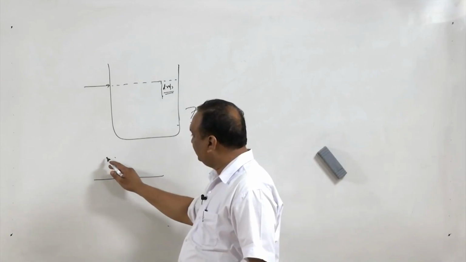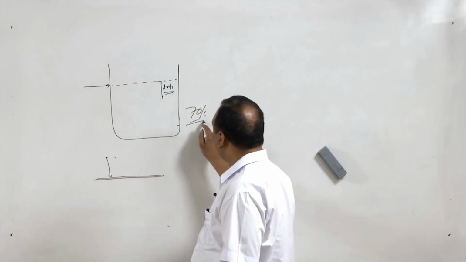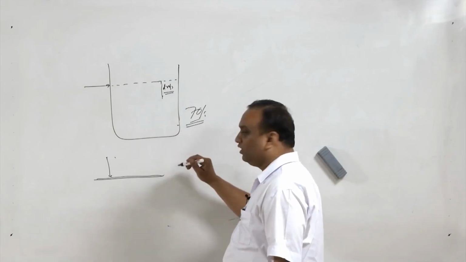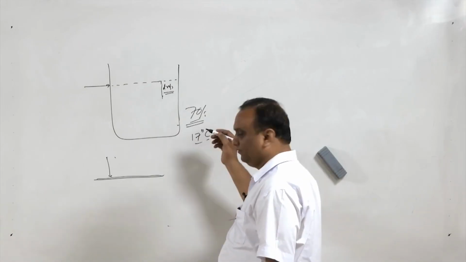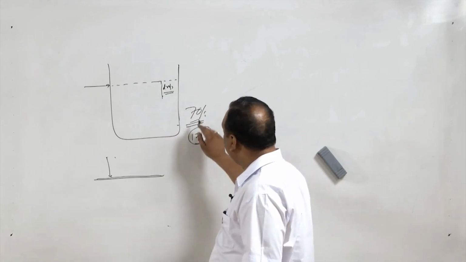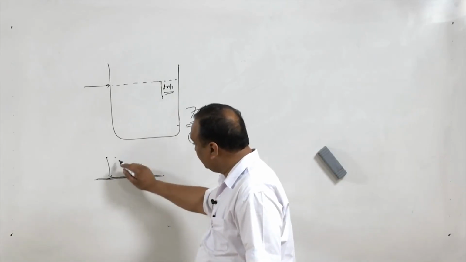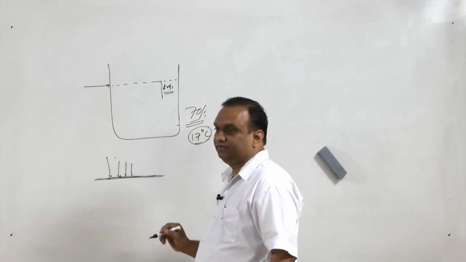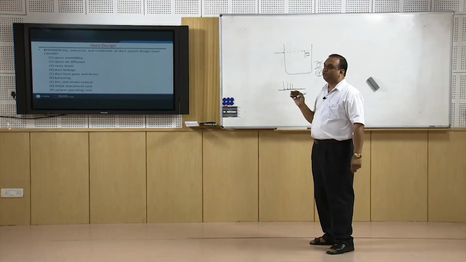The moment this air comes into contact with the duct, because the dew point temperature for this air may be, let us say, 17 degrees centigrade, and I do not know the exact value, but if the dew point temperature of the outside air is more than the surface temperature of the duct, condensation takes place, and this phenomenon is known as sweating of the duct, and this must be avoided.